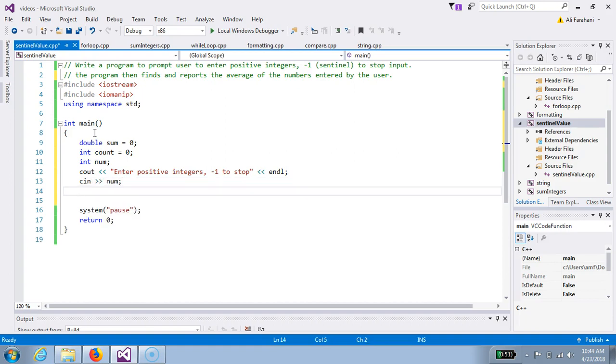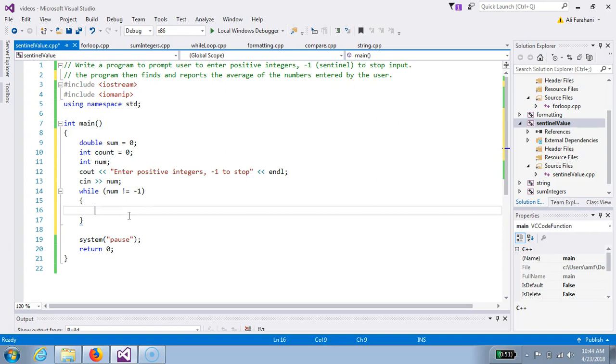Now we are going to have a while loop to add up the numbers and find the average. So we'll start with while this num that's read is not equal to -1, because that's the stopping, that's the Sentinel value. If that's the case, then we are going to iterate through this while loop. We also need to check, just to be safe, that this number is greater than or equal to 0, right? The user might by mistake enter -5. -5 is not a Sentinel value, but it's not a valid input either.